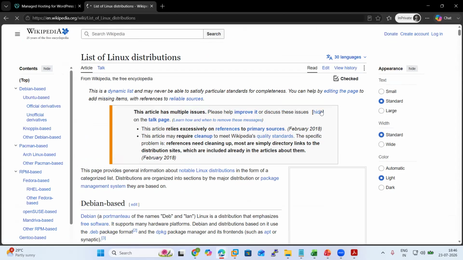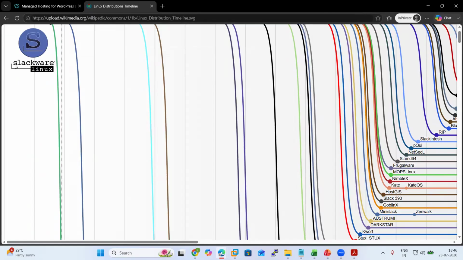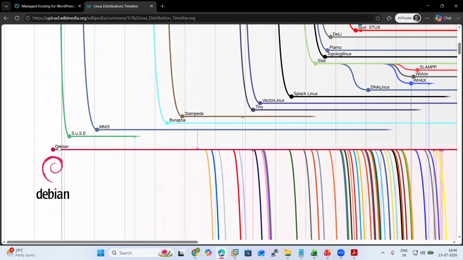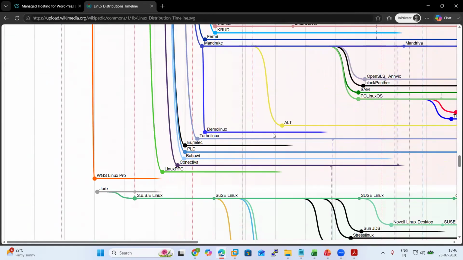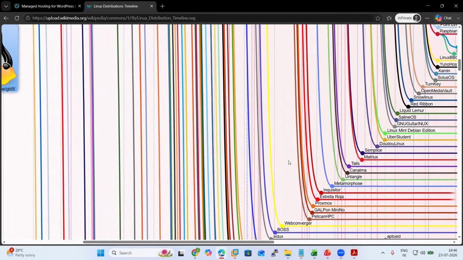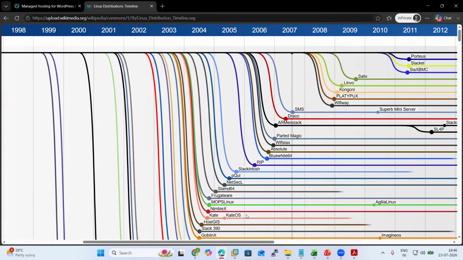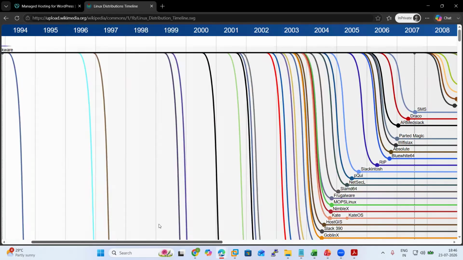When you get into Wikipedia, you will see there is an image here. When you click on this, you can see Slackware Linux, Debian Linux. As you come down, you will also see Red Hat. When you talk about Red Hat, there are many flavors inside Red Hat. Can you see this? There are many flavors in Debian also, and in Slackware also. I will say there are hundreds of flavors we have.